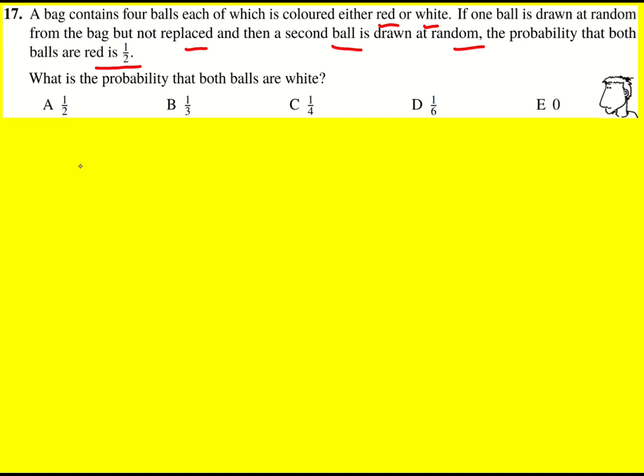You just say the number of red balls is going to be r. That means on the first pick the probability of picking a red is going to be r divided by four. I'm going along a tree diagram really but I'm not worrying about writing down the tree diagram. This would be r over four.